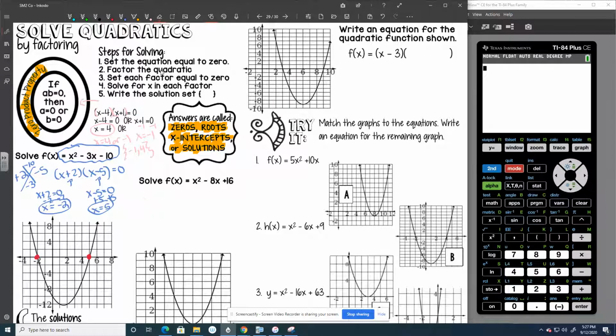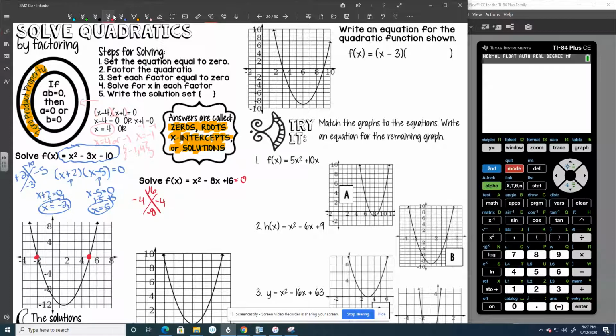All right, so a couple more examples. Like I said, the biggest thing here, I think, is going to be working through a few of these. So f of x equals x squared minus 8x plus 16. So we're going to set that equal to 0, and I'm going to factor. So I'm looking for two things that multiply to 16 but add up to -8. That one's not too bad because it's just -4 and -4.